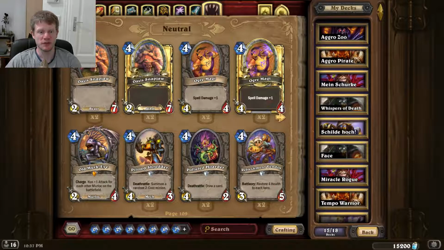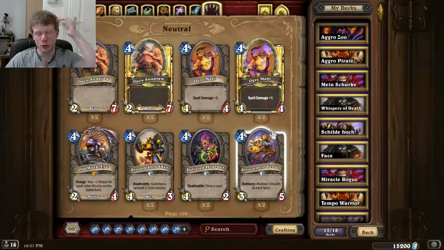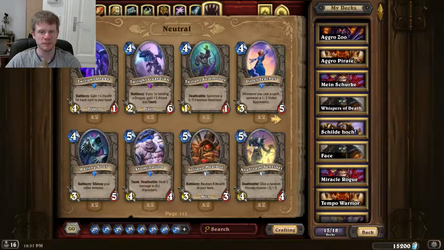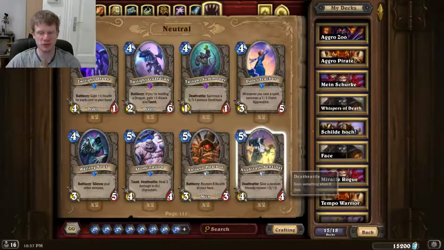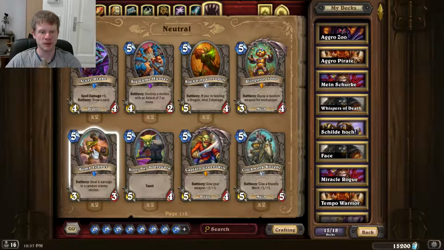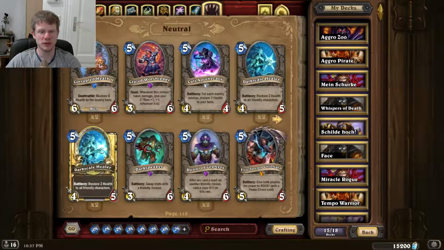So then we have here, what do we have? Polluted Horror, I think is okay because you usually can make a good trade with it. Anubidas Sentinel is also not that bad because usually you get the buff out of it. Bomb Blobber is good to hit minions which are in stealth mode.